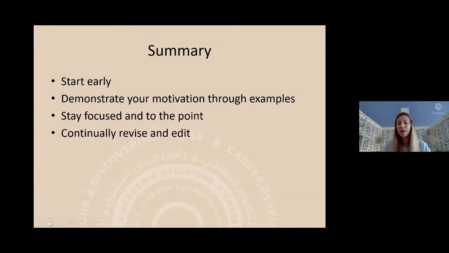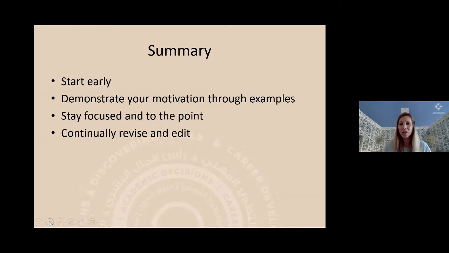So just to summarize what we've talked about today before I open it up for questions. Firstly, start early. After today, I know on a Thursday afternoon, this is probably the first thing you want to do, but start jotting some ideas down on paper. Even, as we've been speaking, maybe you've been jotting down ideas, but start early. Get some things on paper. It doesn't need to make sense. You don't even have to have them in complete sentences. Use dot points, whatever you prefer. Start as soon as possible because it does take time.